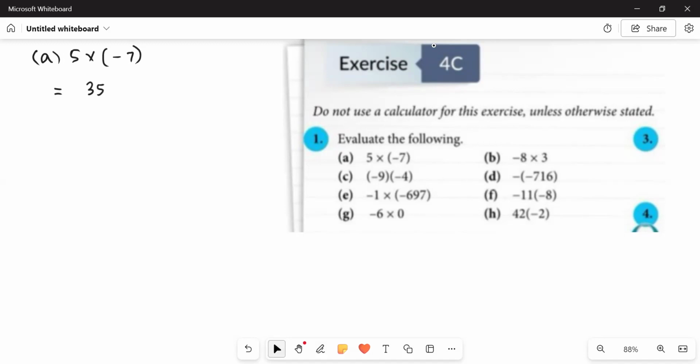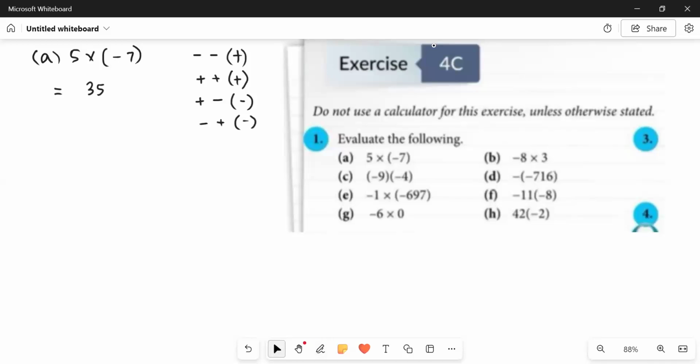If an integer is positive and the other one is negative, the answer would be negative. Positive negative gives a negative sign. Okay? Negative negative gives us a positive sign. So the signs get changed according to the signs of both the integers. If both are negative, the answer would be positive. If both are positive, definitely the answer would be positive. If one is positive and the other is negative, the answer would be negative. Similarly, if the first one is negative and the other one is positive, the answer would be negative.